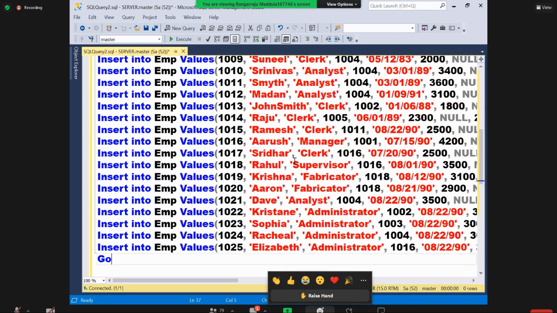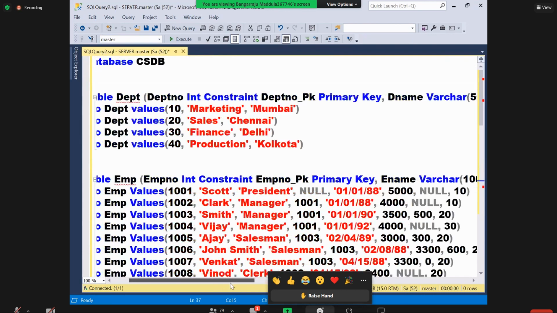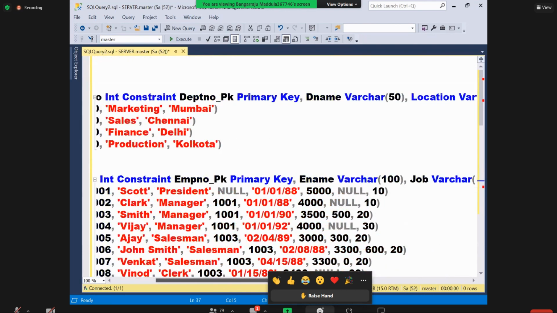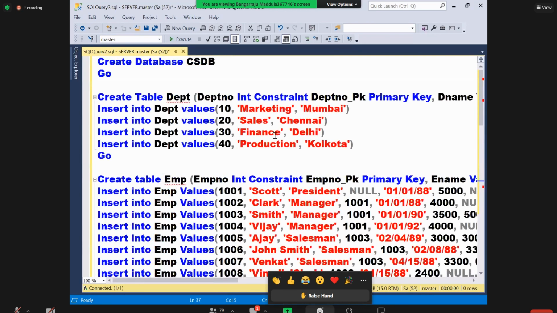Yeah, that's the first table. DEPT table: department number, department name, and location are the three columns with some rows inserted.